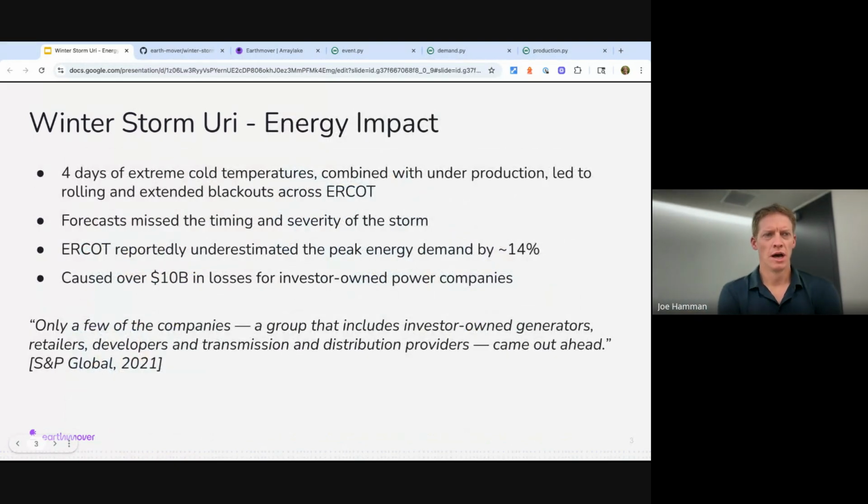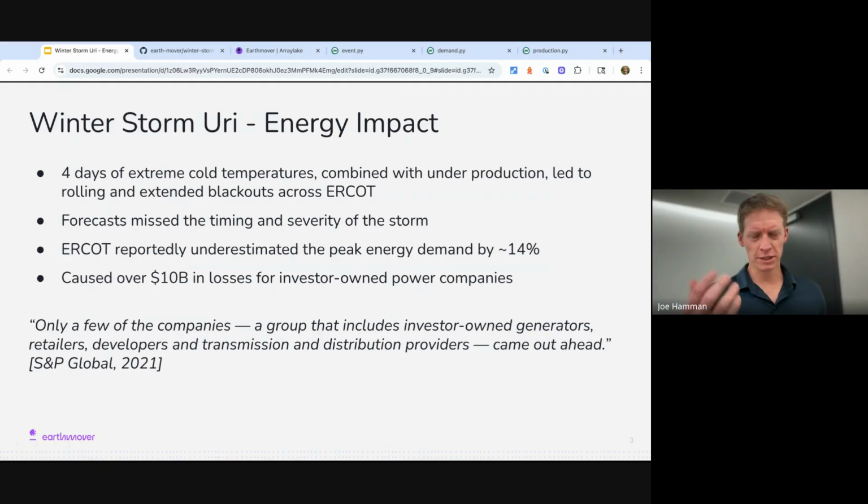A little more on the energy impact of how this storm went down. In mid-February, 4 days of extreme cold temperatures, combined with underproduction of electricity, led to rolling and then eventually extended blackouts across the ERCOT grid in Texas.